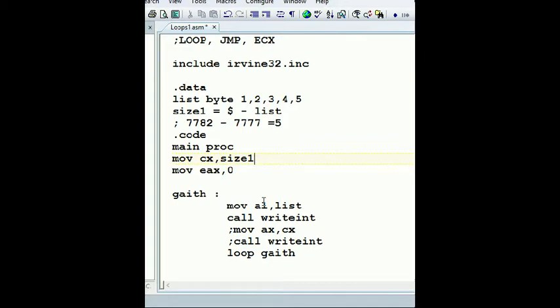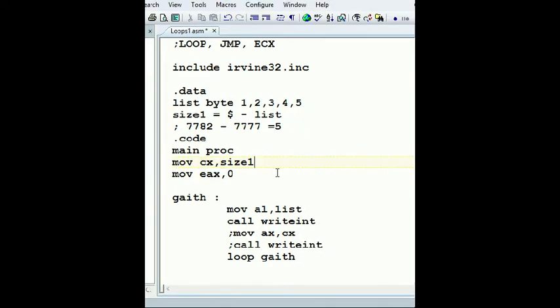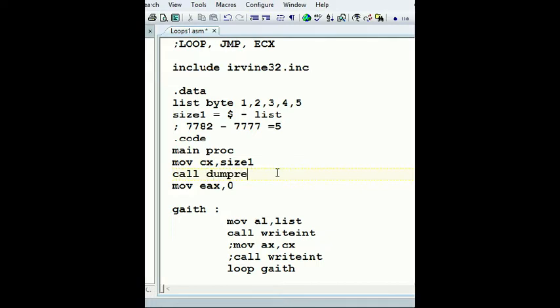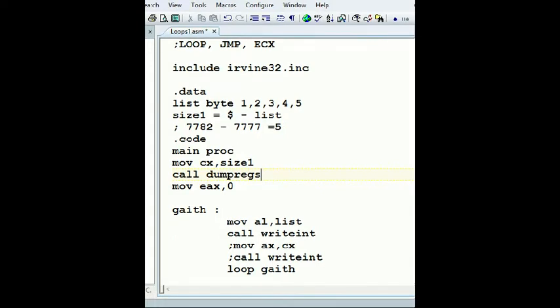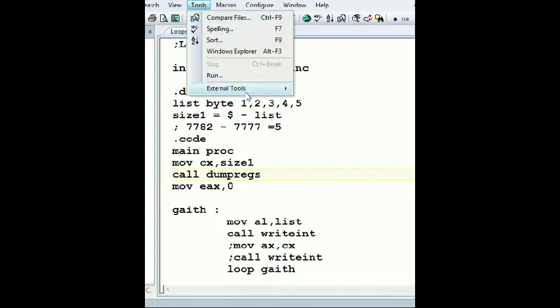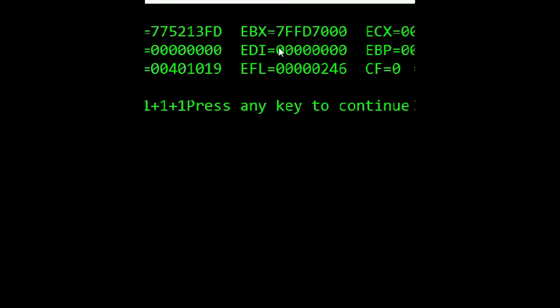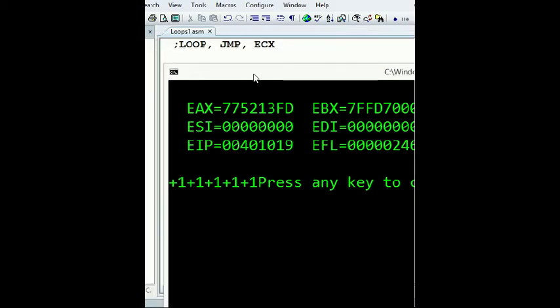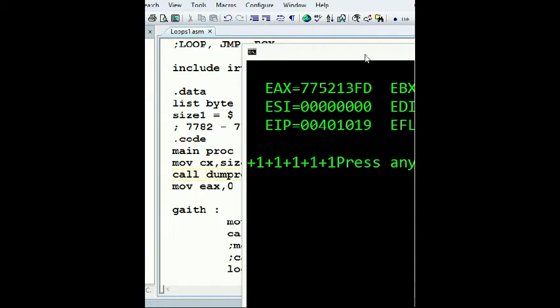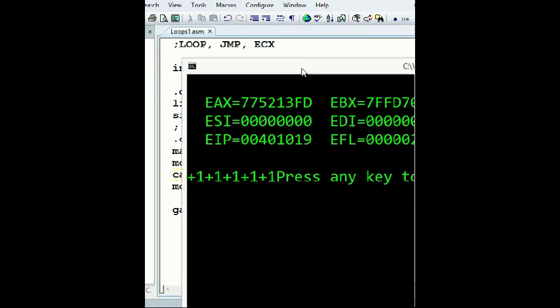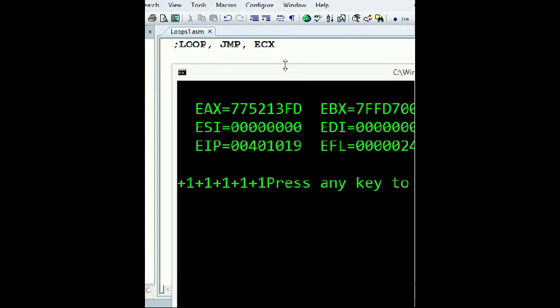And I'm moving 1 to AL, and the rest, there's data in AX. There's data in AX. Like if we do call dump register, this is really good. Do it all the time so you can see what's going on. I want to show you how this equals 5. Let's save it. Tools, build, no errors, and tools. I just said give me a call dump register before I set EAX to 0. This was the data in it, so each time it's gonna just change AL, which is just this first part, and then it's gonna print all this when I do the call write integer. So that's why I set it to 0.